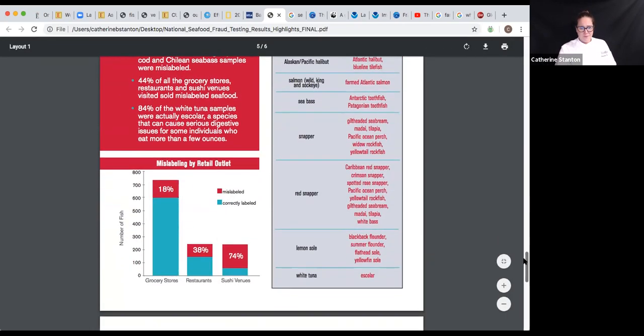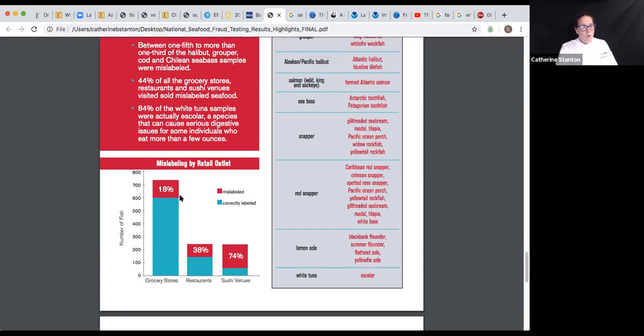Now, this is also the important thing to note. Here you go, mislabeled by retail outlet. So as you can see, grocery stores do quite a good job, right? They're only hovering at about 18%, while restaurants, 38%, and sushi venues, 74%. So what's going on, right? Where is the issue? We don't know. That's the problem. It is hard to track and find out.